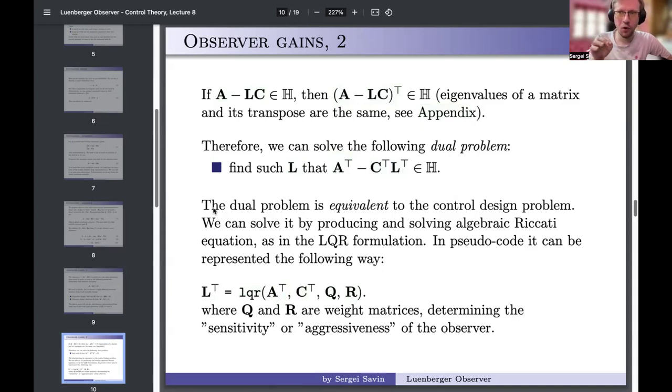So now we solved the problem of how to design the observer gains, which would make sure that the estimation error in X goes to 0. Let me notice, we're not talking about the estimation error in Y, the difference between outputs, Y tilde. Y tilde is going to go to 0 for sure, because Y tilde is just C times epsilon. But what is going to go to 0 is epsilon itself, the difference between the actual state and the estimated state. So our observer is going to behave really well, exactly like we want. Sounds very good.